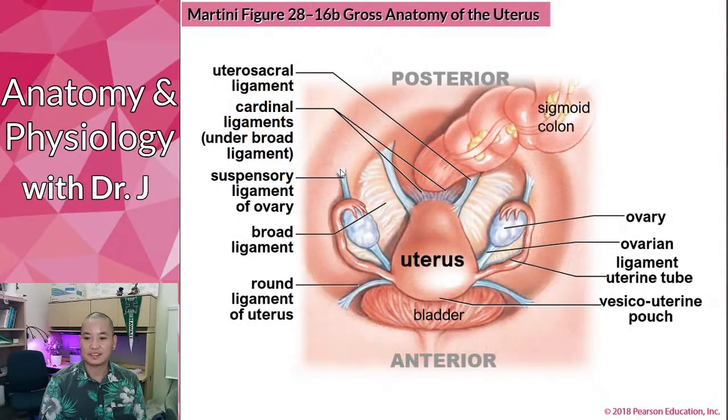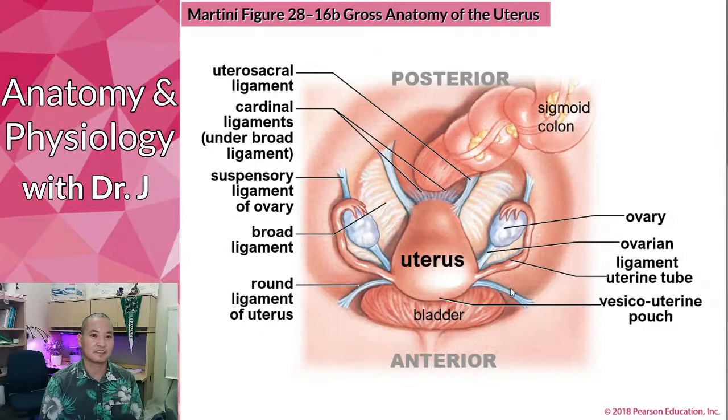And the uterus, now this is another view of it. Now, what do I want you to get from this picture? Well, notice that the uterus is not just floating around in the middle of an interstitial fluid. It's actually pretty anchored down in the pelvic cavity of a woman. And what we have here is like many ligaments. So we have our uterosacral ligament connecting it to the posterior. We also have ligaments that hold the ovaries and fallopian tubes or uterine tubes in place, and also ligaments that anchor the uterus to the anterior.